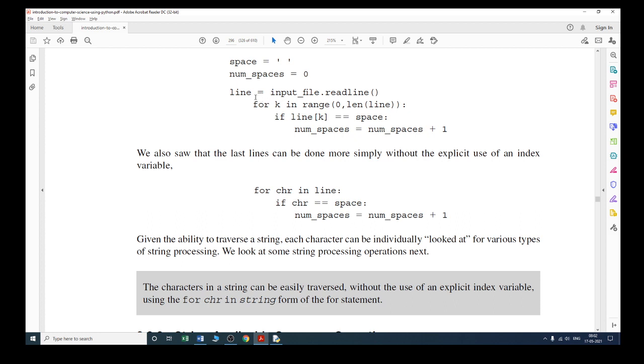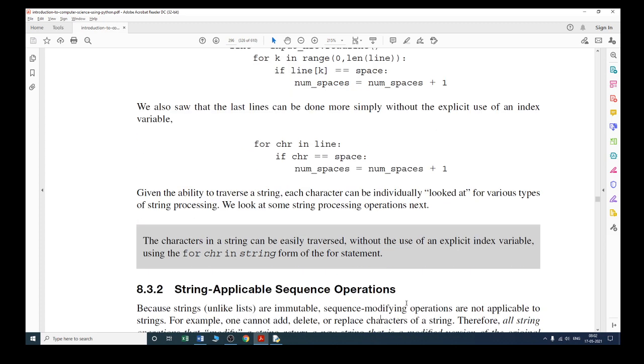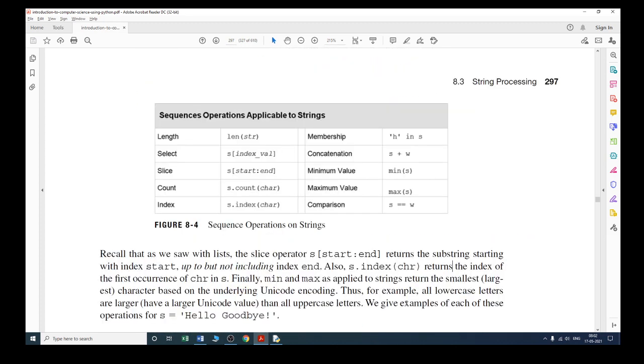Instead of using the earlier code, you can use this also. Clear? By traversing a string, you can easily go through the file's information and do any processing you want. This is called string traversal.